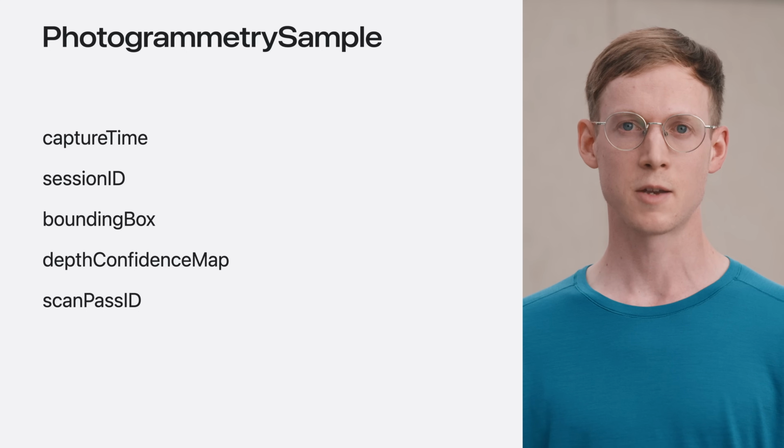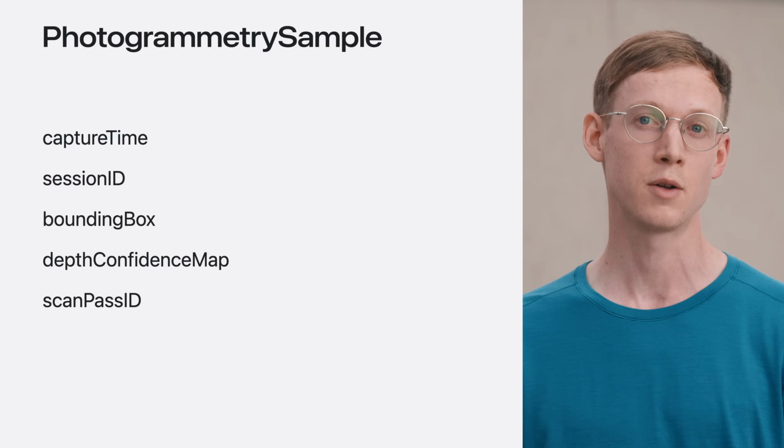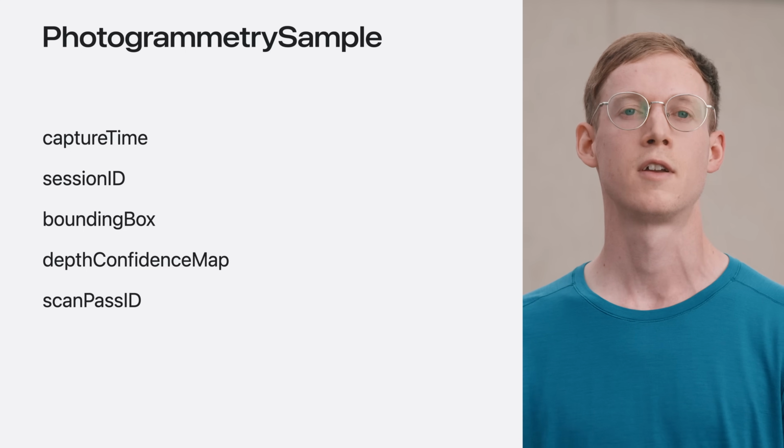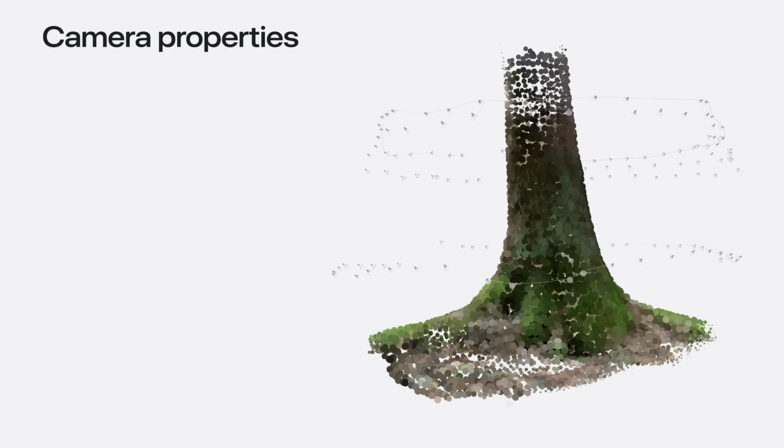You can refer to the documentation for more details on each, but I will focus on just one important addition: the camera data for the shot. If you're interested in using this data to create your own back-end reconstruction pipelines, or for providing more advanced visualization of data captures, images captured with Object Capture Session will have the camera transform for the shot available for each sample. If available, we also provide the intrinsics matrix and any available calibration data which custom pipelines might require.